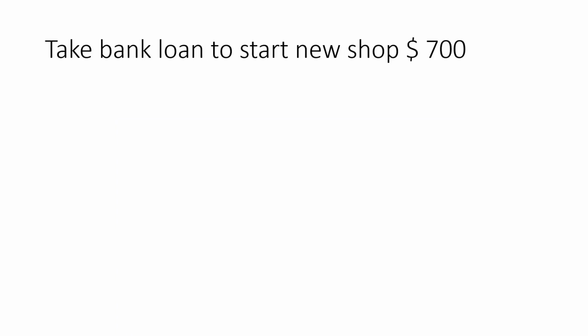Now let's assume we want to start a new coffee shop. We saw that we're making profits with this shop. Let's start another shop for $700. Now here, we've not used owner's capital. Notice we've taken a bank loan, which means our liabilities, not owner's equity, will go up by 700, and cash will also go up by 700.